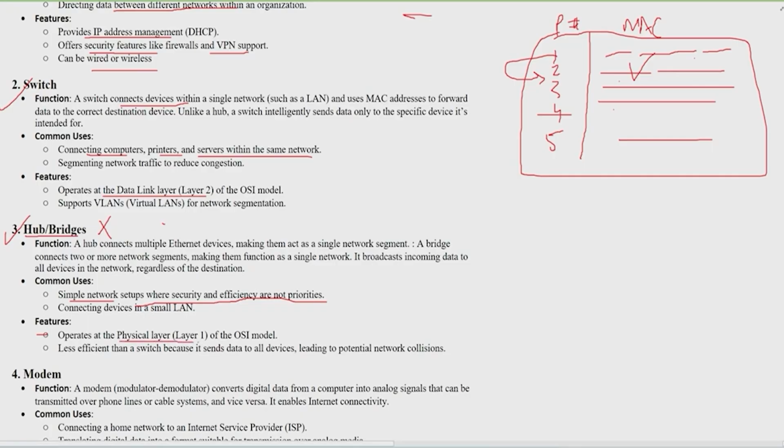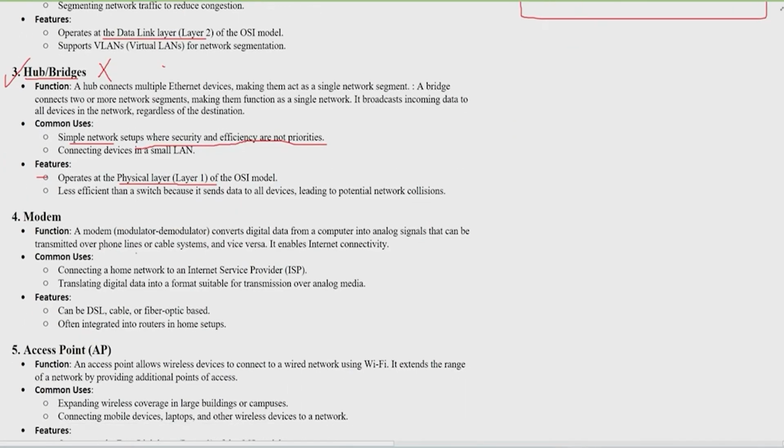Features operate like a physical layer. They work like a physical layer, because switches deal with the MAC table, the data link layer, and are intelligent devices. These were not intelligent devices. They were just dealing with streams of bits coming from here, going there. So that was working on layer 1. Just simple, like computers. Coming, going, coming, going.